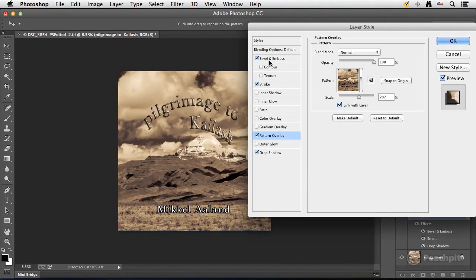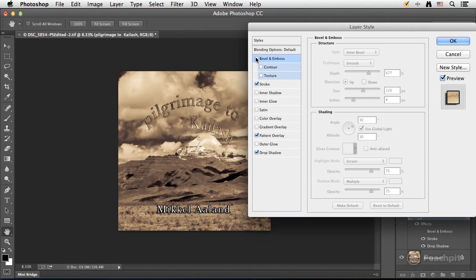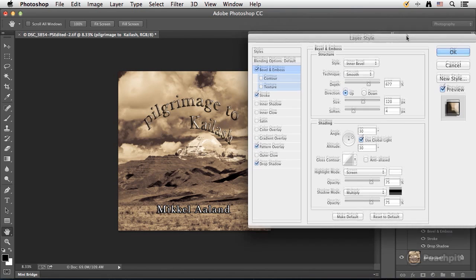You can actually make this more dramatic. In other words, you could have more of that image showing if you use larger type. Perhaps if I turned off some of the beveling and embossing over here, the type might show the image better in the background. You can play around, but the main point is that you've got this image now and it is part of the type. It's a pattern. And you can get it just where you want it using the layer style controls over here. So once you're done with that, you select OK.